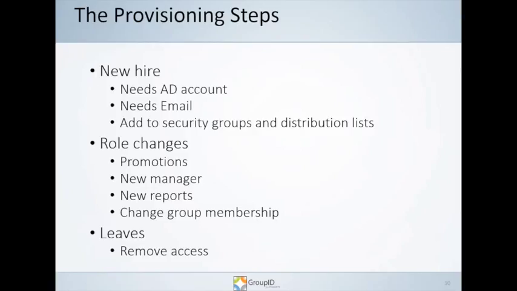When an employee transfers from one role to another within that same enterprise, provisioning should remove access to the business systems that are no longer needed. Thus, you reduce the risk that the employee will be able to access that information inappropriately, while also doling out the new access that the employee needs to be productive. And then finally, when an employee leaves the enterprise, provisioning should remove all the access, thus reducing the risk that employees can access the systems after they separate from the enterprise.